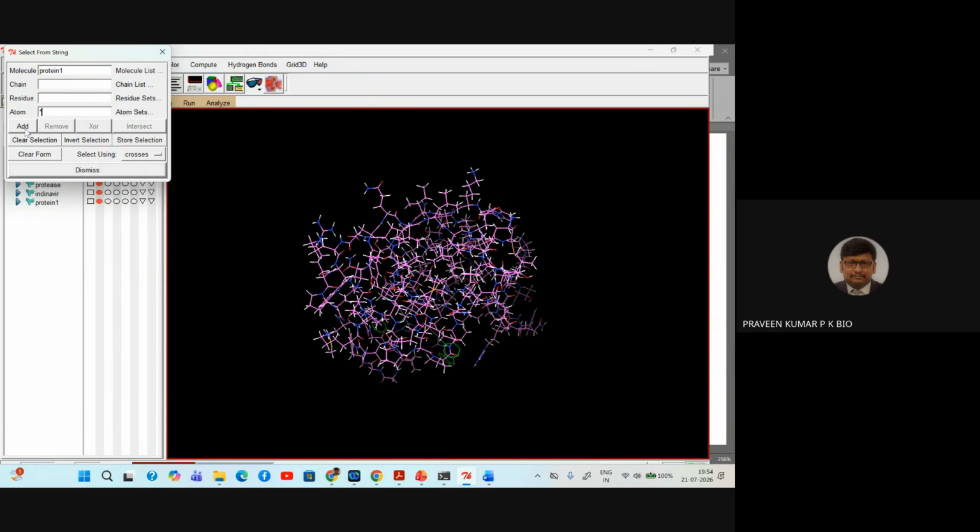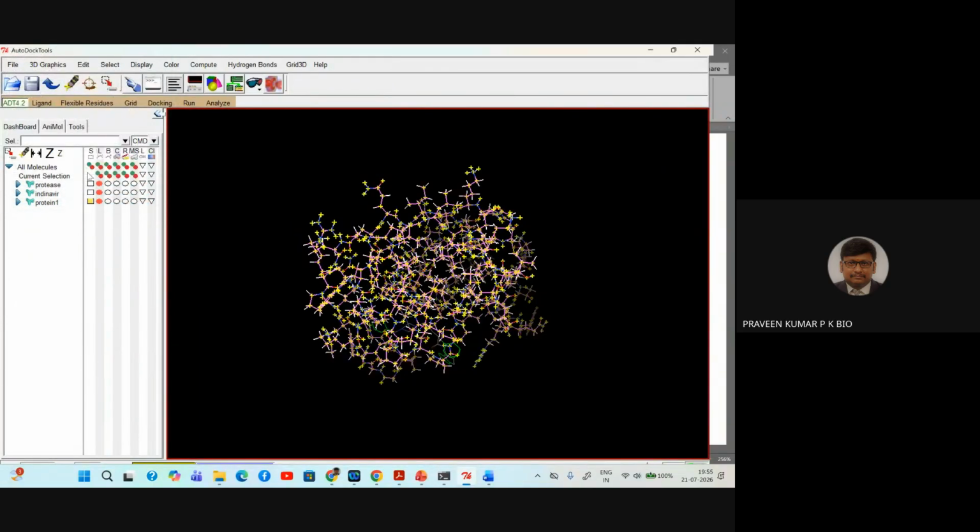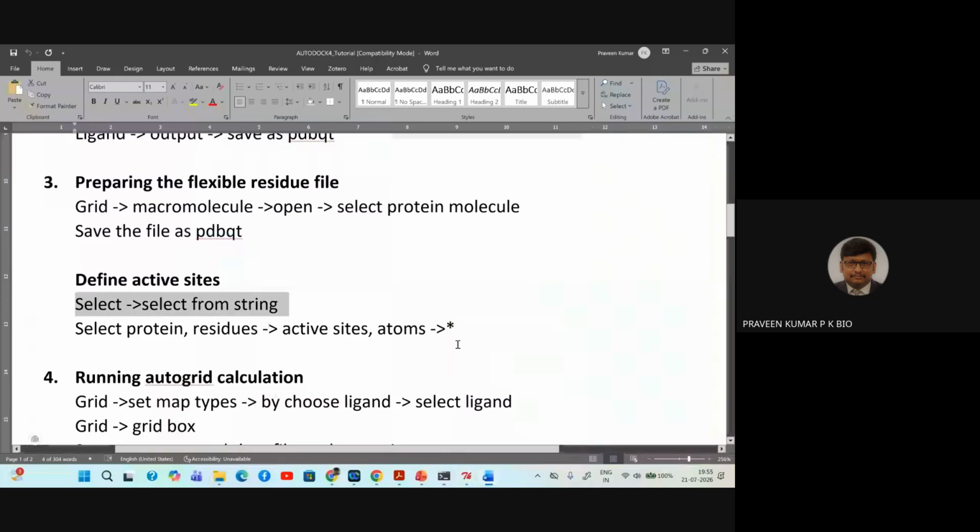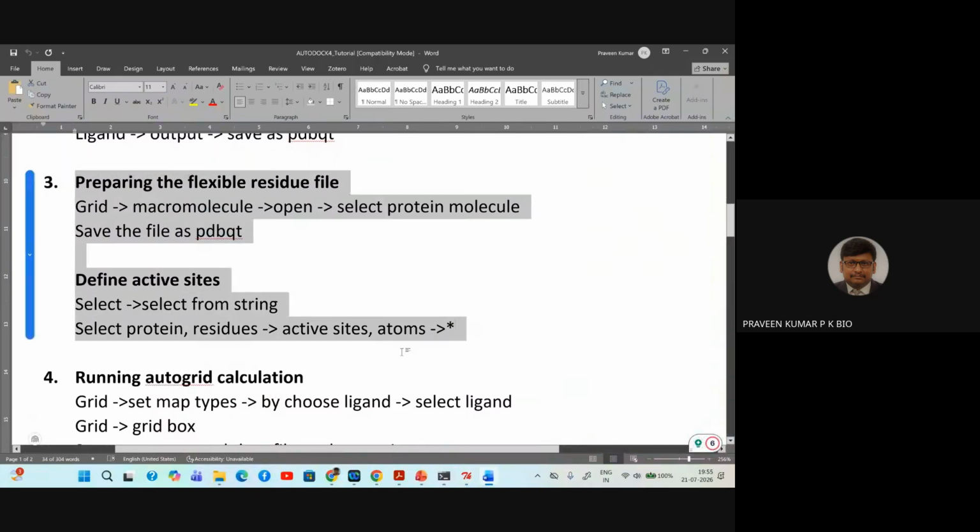Remember, we have to click Add only once. If you click two times, or if you forgot you clicked once and again click two times unknowingly, then this docking won't happen. You have to close and download the files I provided in the drive once again, and then try. Okay, got it. So now, because I have already clicked it, click this once. So the entire third part is completed.